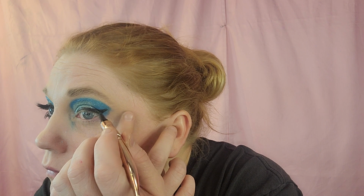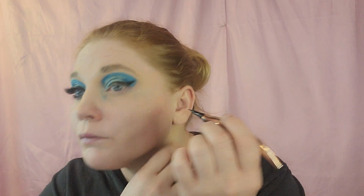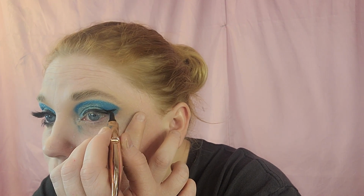Okay, so now that we have our crease done, we're going to go in with my calligrapher eyeliner from Glamlite. Okay, so now that we got our wing created, we're gonna go in with our Too Faced Better Than Sex mascara.